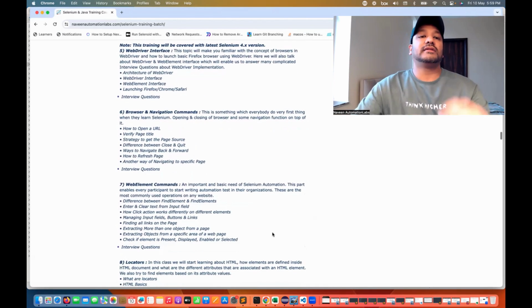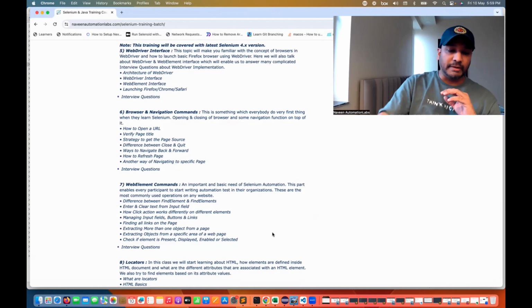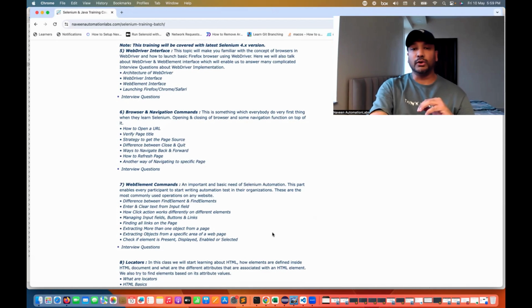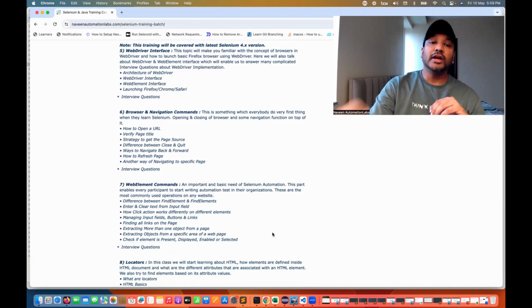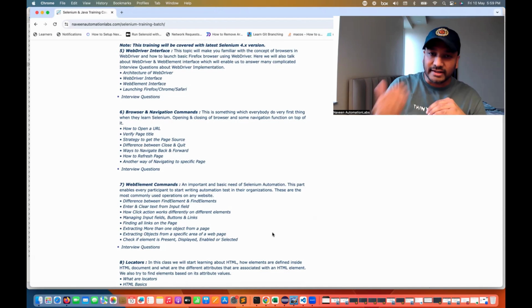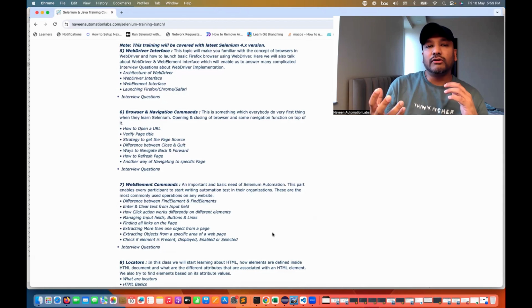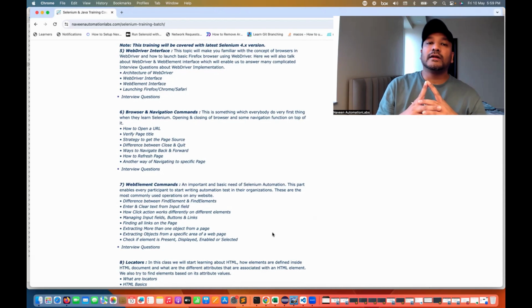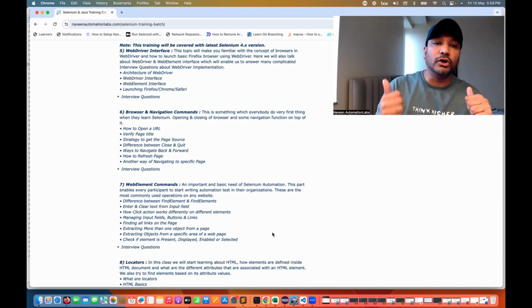And then we will start the Selenium 4.x version. A lot of people have this confusion: okay, Naveen, are you going to cover with the 3.x or 4.x? If you are learning 3 and 2, or somebody is teaching you 3 and 2, that is absolutely wrong, guys. Selenium 4 has been in the market for more than 2 years. In fact, after Selenium 4.6, people are still not aware of it. People are still not using the concept of Selenium Manager. We have auto binary management in Selenium 4.6. Complete new architecture, we have it with the Selenium 4.x version.